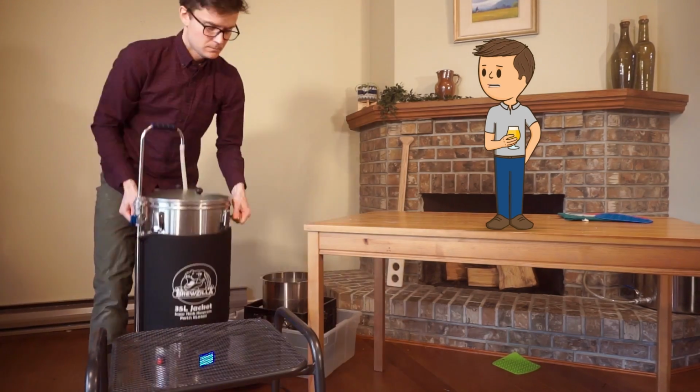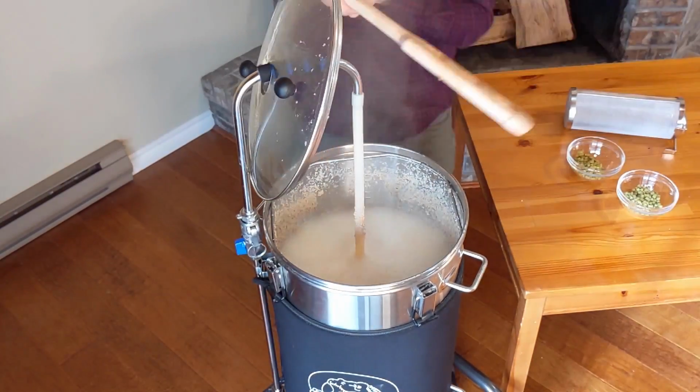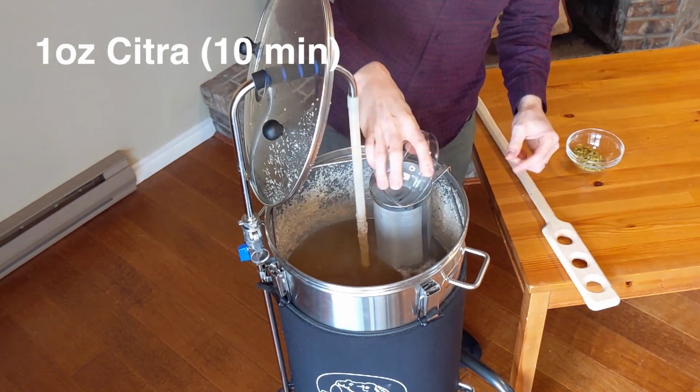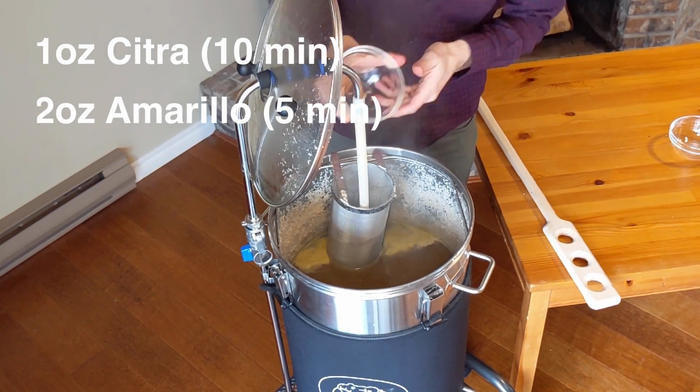Then we'll heat it up to a boil. 60-minute countdown begins at boil. Which brings us to our first hop additions of 1 ounce Citra at 10 minutes left in the boil, and then 2 ounces of Amarillo at 5 minutes to go.